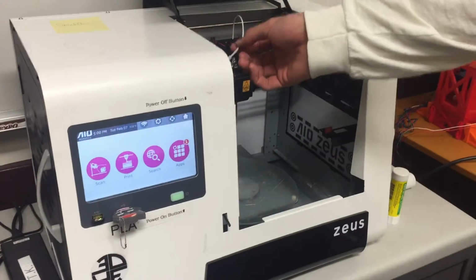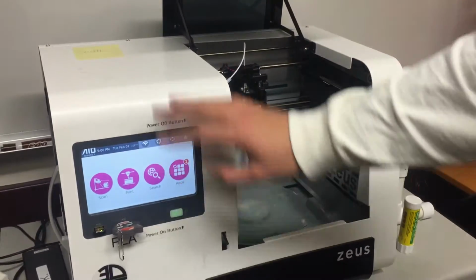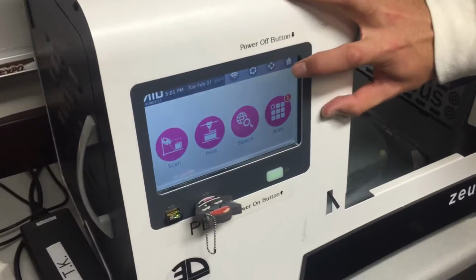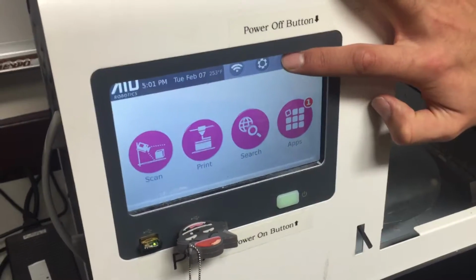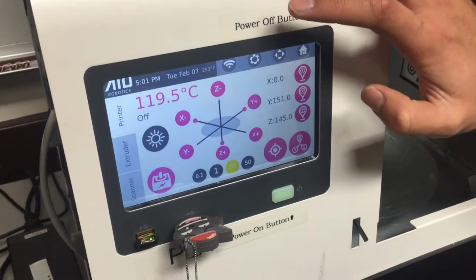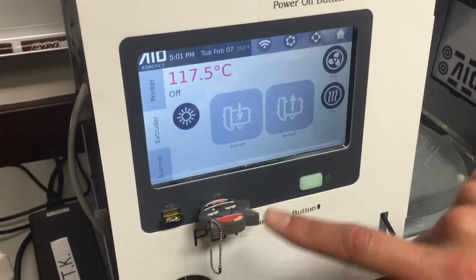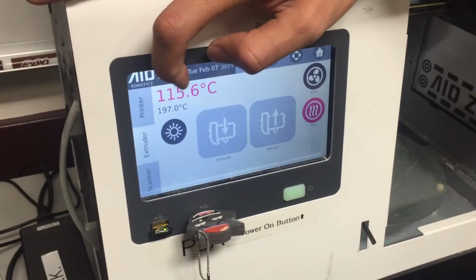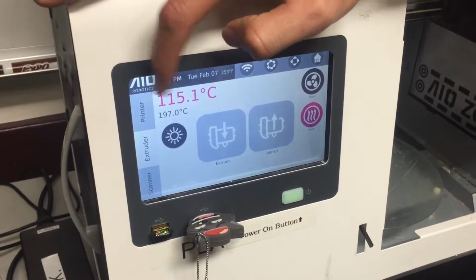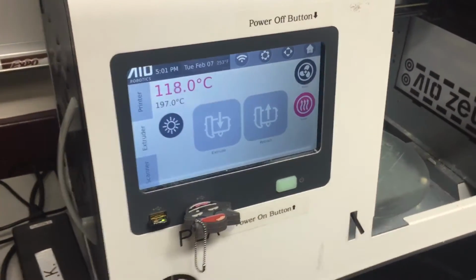So, in order to change the filament to one of our other beautiful colors, you go into the menu, and there's a sideways square with another square in the middle of it. And you're gonna push that one. And then you're gonna go to the extruder. And then I will press heat. And when you heat the extruder, you're gonna get it up to 197 degrees Celsius. So while we wait for that to happen, we're gonna go pick a new filament. Doug, this way.